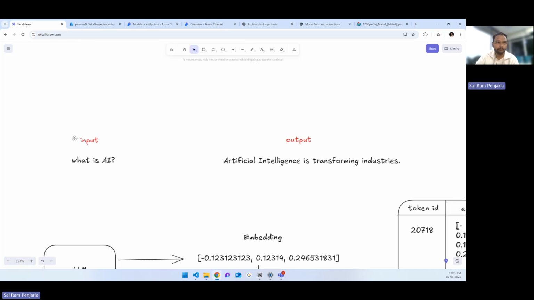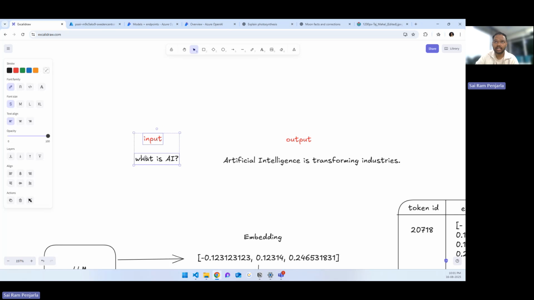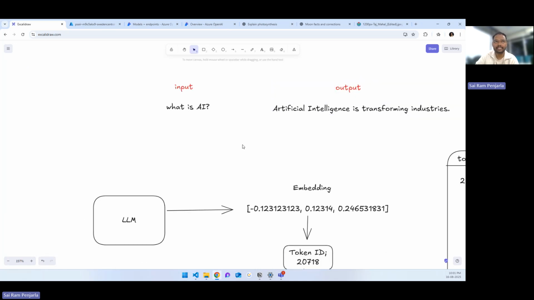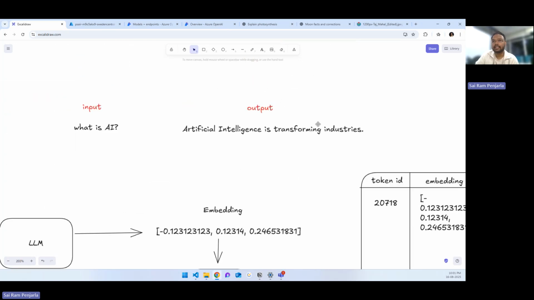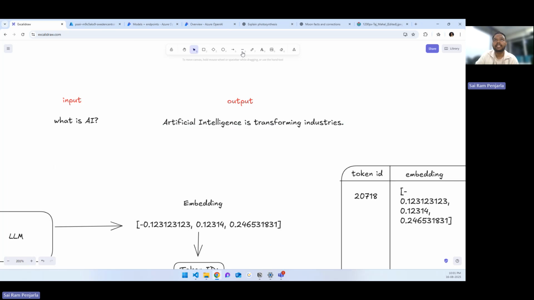But here, if you see, the input is "what is AI", and the output is "artificial intelligence is transforming industries", which means each token is an embedding. So let's say if I'm sending this piece, then you can understand that if I combine the embeddings for each token, it's going to be really huge.